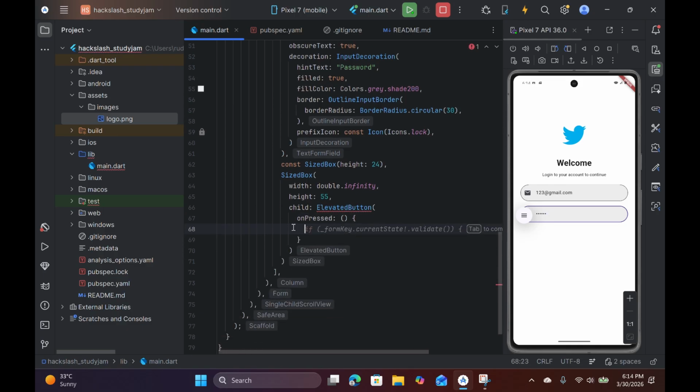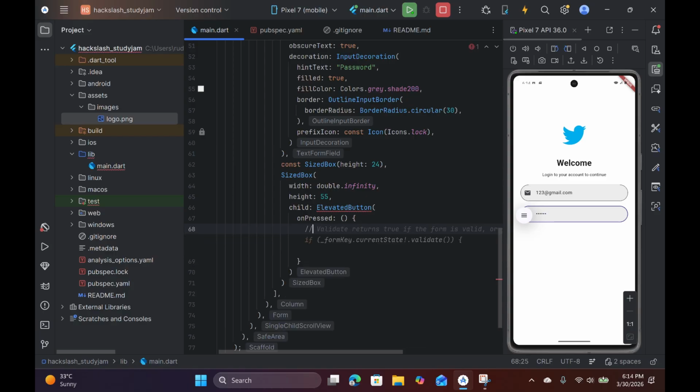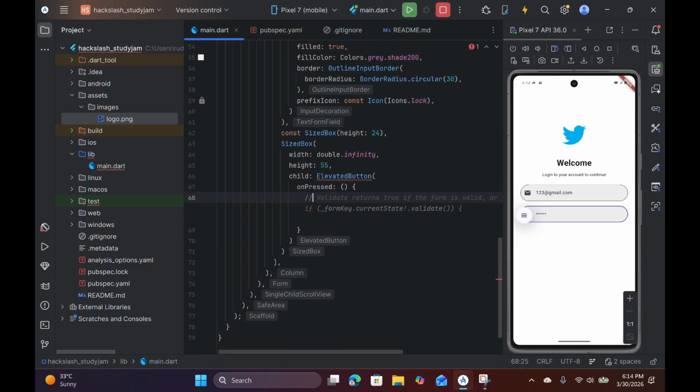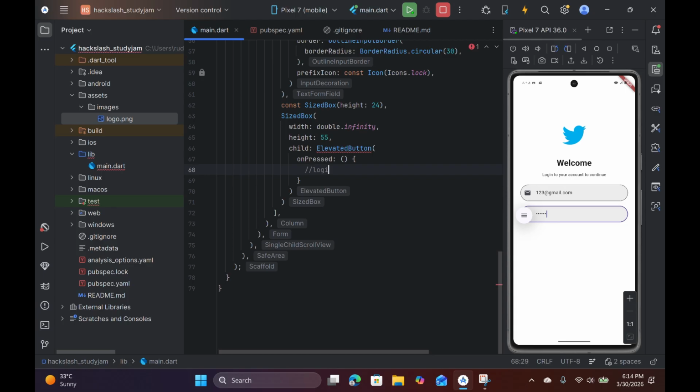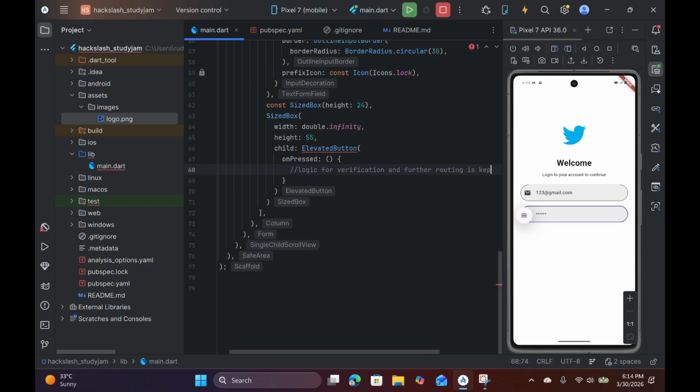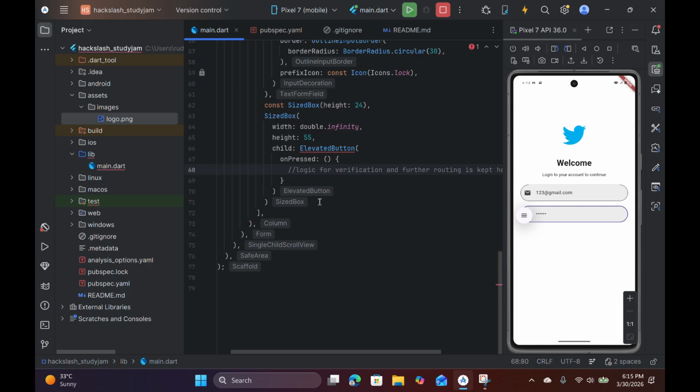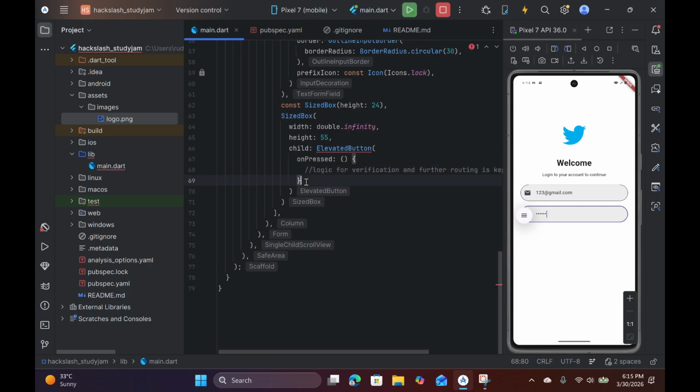This is where you write the condition of how the function will verify your password and what to do next after the form is verified. So let's keep it blank for now. Logic for verification and further routing is kept here. So let's move on to the styling of the button.